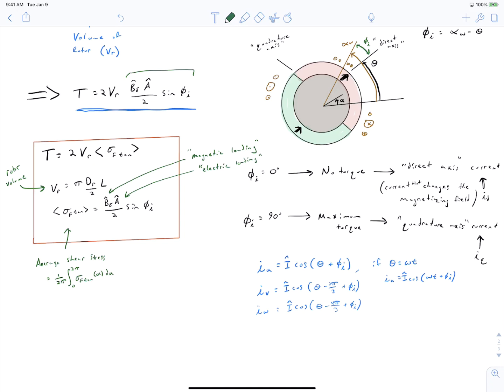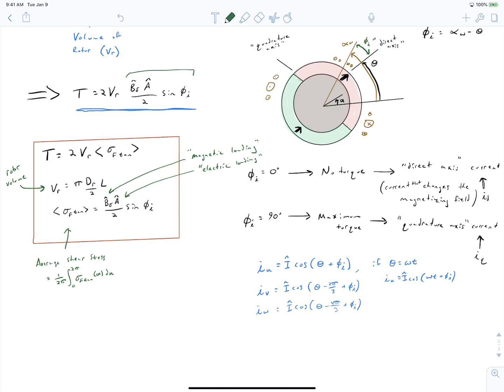And when you design a motor, you can be told that you need to make some newton meters of force, maybe 100 newton meters of force, and then you get to choose. How do you want to create that? Do you want to create that by having a large rotor with a small shear stress? Or do you want to have a very compact rotor and a large shear stress? And when you make that decision, then you can go and narrow down. So now you know your rotor volume. You can determine what your rotor diameter should be versus what your length should be. That's called the aspect ratio of the motor, what its diameter to length ratio is.